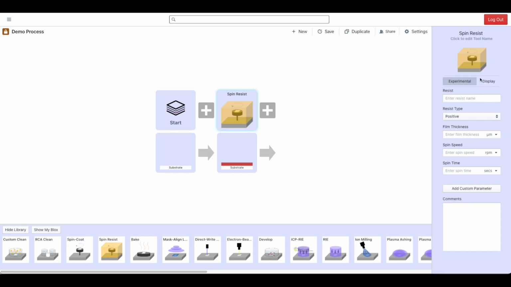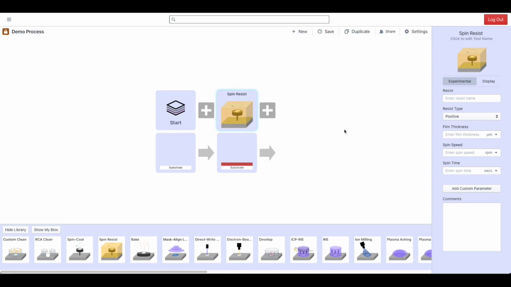Let's start by talking about experimental parameter documentation. In micro and nanofabrication, it is of crucial importance to document a whole range of parameters at each process step that are specific to the tool used. For longer processes, this can be many hundreds of parameters, and each and every one of them affects the outcome of the created device or layer stack. As there are so many parameters to keep track of, and there's no standardized way of doing this, this is extremely time-consuming, and it's also very difficult to transfer any process knowledge to other researchers.